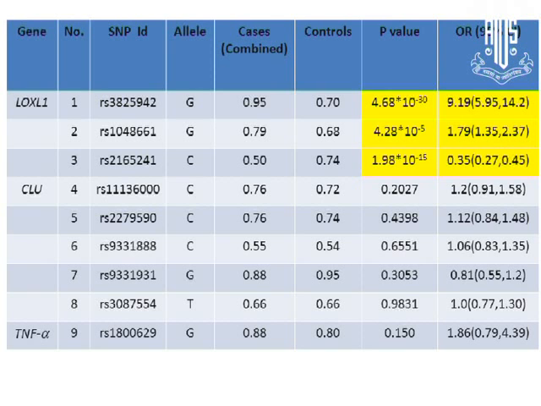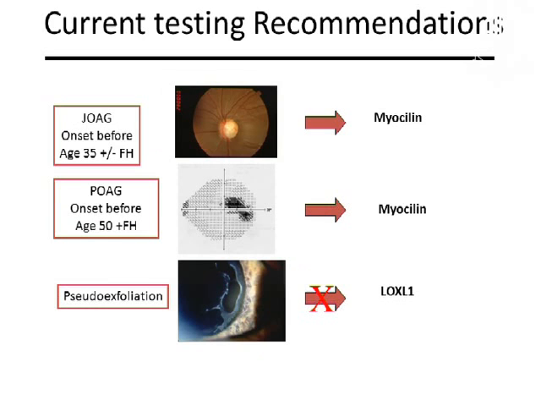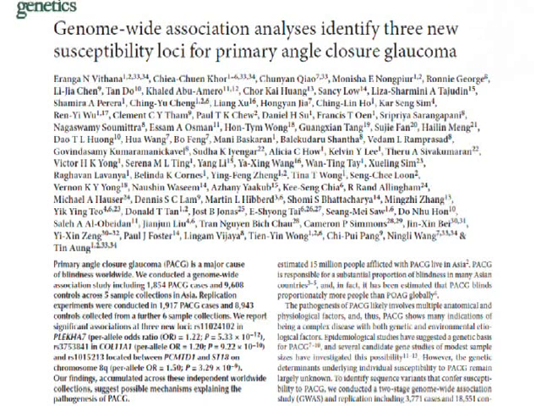Whatever I highlighted, those are the primary mutations that are correlated, giving a positive correlation in the Indian population, and we also screened the entire promoter region of this particular gene. And with these tests, it is possible to screen these particular genes, whether it is congenital glaucoma or normal tension glaucoma. It is possible.